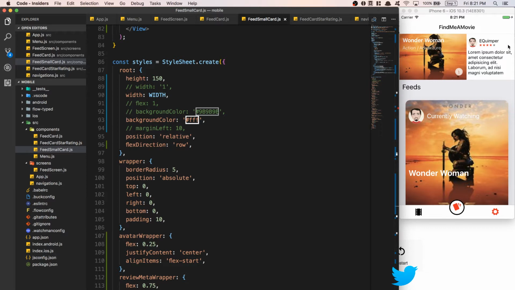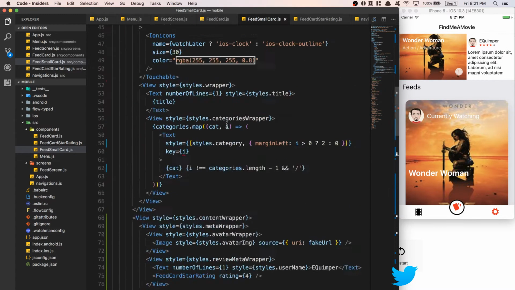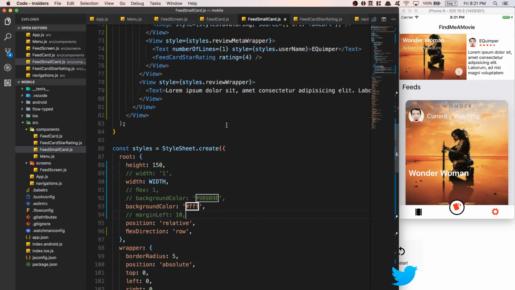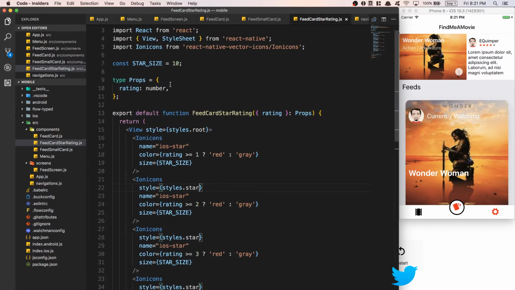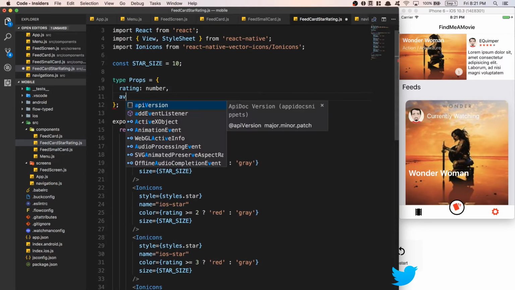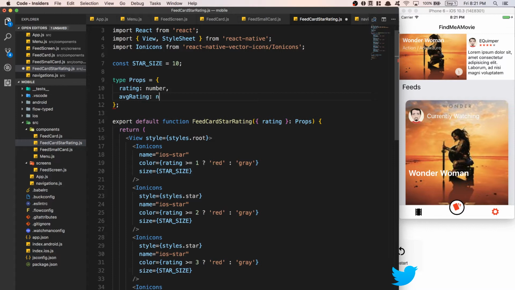And I want here the note. I can just put that in the rating. And what I'm gonna say here is I'm gonna say average rating, which is gonna be another number. Now I'm gonna need to have a text.